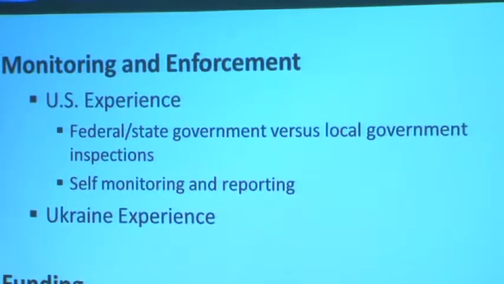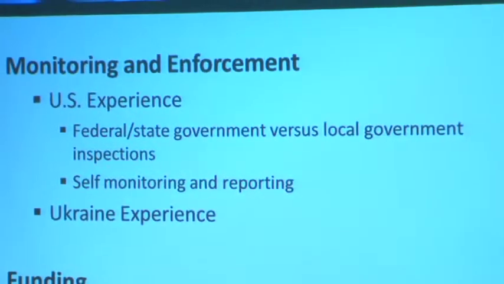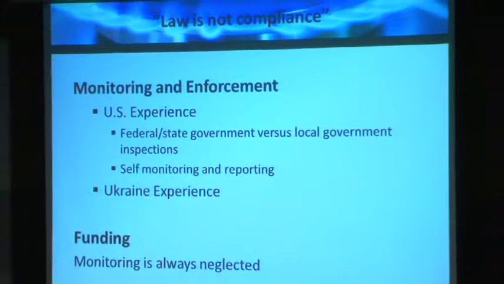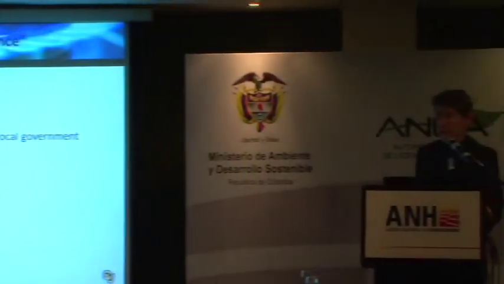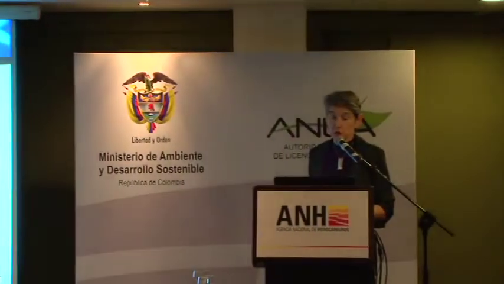Monitoring enforcement, there's a controversy in the United States whether it should be the federal government, the state government, or the local governments doing monitoring, and it varies on different issues. Local governments sometimes want inspection capabilities because they are on the ground, because they are local, and because they have different concerns from the federal or state governments. Self-monitoring and reporting by corporate entities is also part of it, and that can be an important aspect.